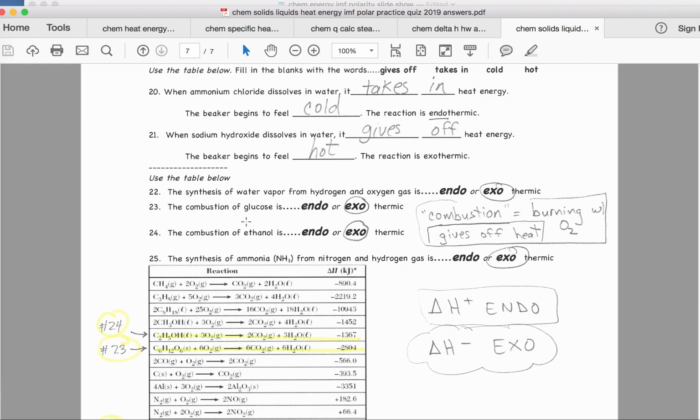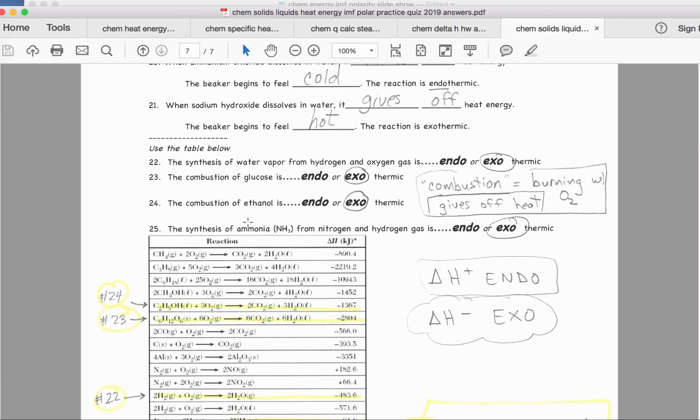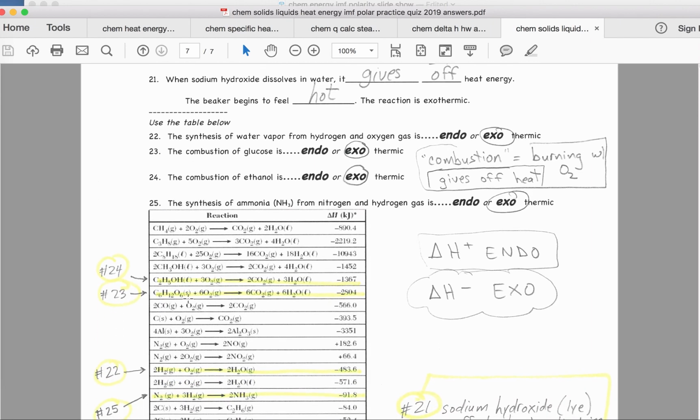So when you burn stuff, a lot of times people, if you understand combustion, burning, giving off heat. But you can find those reactions. So combustion is just cooking, burning it. Yeah, there's glucose. There I am burning it up with oxygen. And really, anytime you burn something, you give off carbon dioxide and water. You burn sugars in your body. We're breathing out carbon dioxide and water. That's metabolism there.